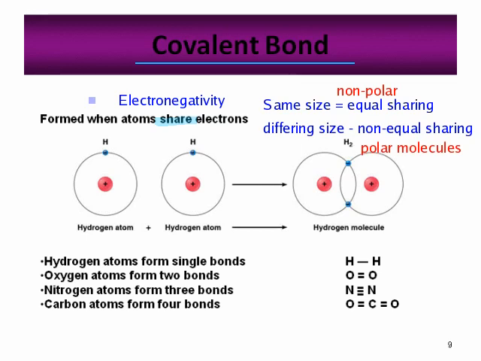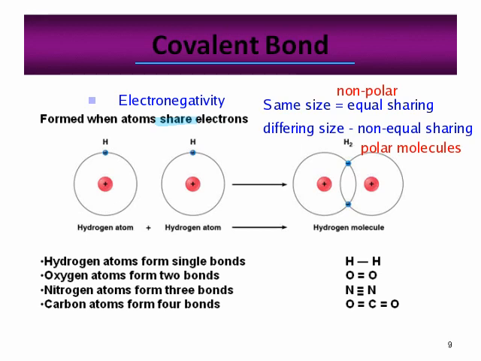So when you have two atoms that are the same size or relatively the same size, it's going to be a non-polar substance. It's going to be equal sharing. Therefore, no one has more control over the electrons than the other one. We say that it's non-polar. And I'll explain what that means on the next slide.